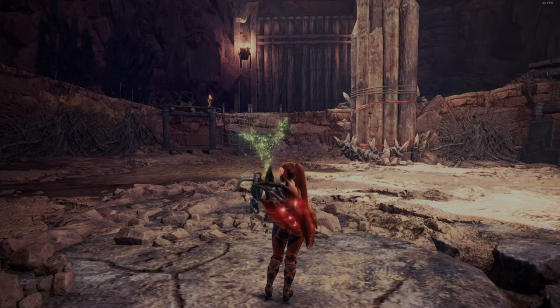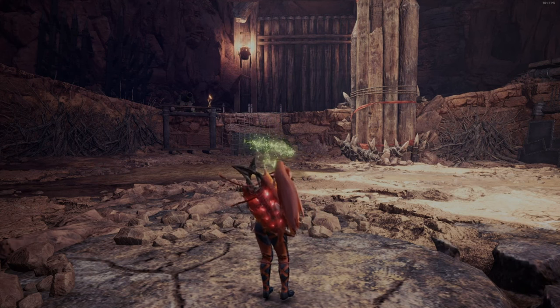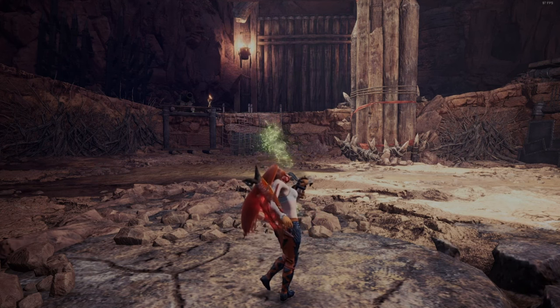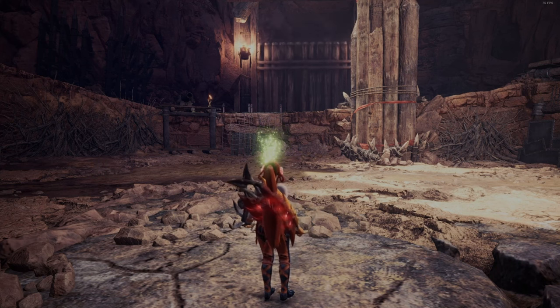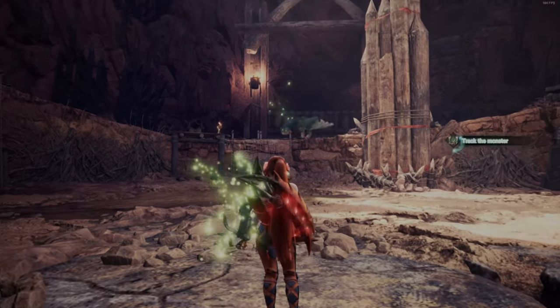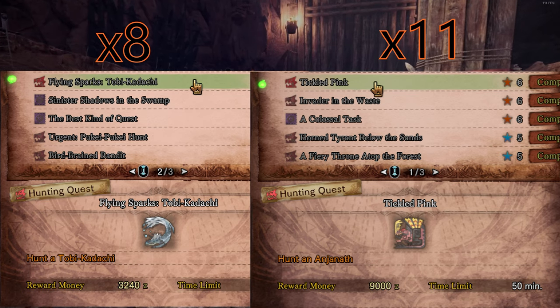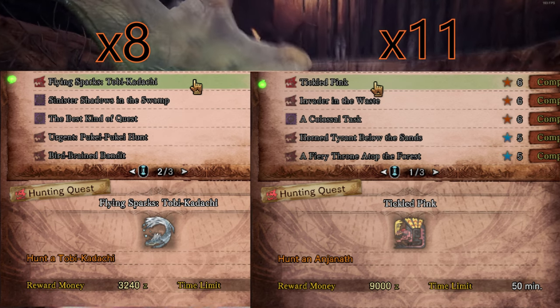Now, as far as I'm aware, there's only 2 assigned quests that are going to give us the ingredient unlocks, and the rest are going to be optional quests, but the assigned quests, being only 2, actually unlock a decent amount of ingredients on their own. So the 2 quests we're going to look at are Flying Sparks Tobi-Kadachi and the Tickled Pink Anjanath quest.